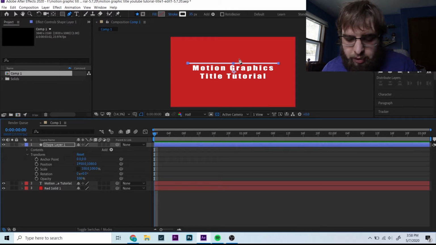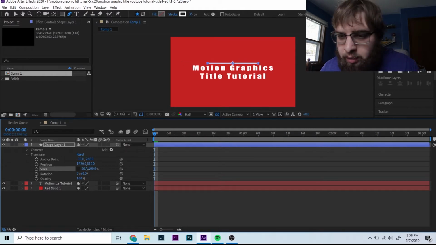So how to do that is you hit Control Alt Home. And on my computer and on some other computer keyboards, you have to hit the function button. So if you hit Control Alt Home and it doesn't work, then try holding down the function button as well. Boom, centers it. So you go to scale it, and then boom, it works.